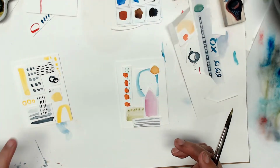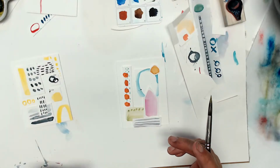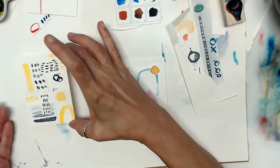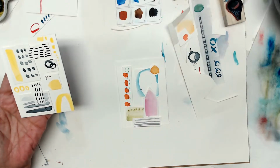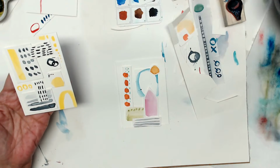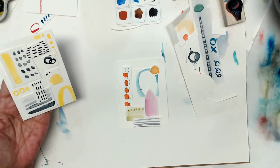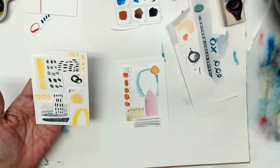And like that. And I don't know, I feel like maybe I would still put a little something in there somewhere, maybe a little bit of graphite. So this is something that I can keep here on my desk and keep looking at it and referring back to it and see how I feel about it in half an hour or even tomorrow. I don't know. So just keep that in mind. This is also fun for a journal page.